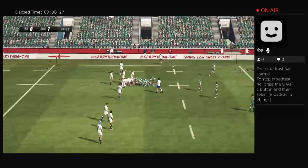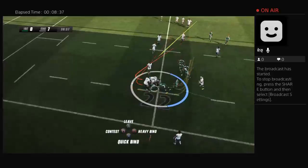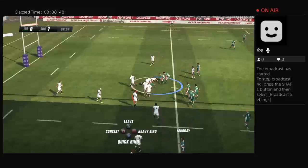He pushes the pass further. That's a lovely pass. O'Brien gets a sudden burst of speed. Release. We have to release the ball now. They need to recycle this more quickly. He slips, finds a runner. And he gets smashed in the tackle. Release. He's got to let it go now.